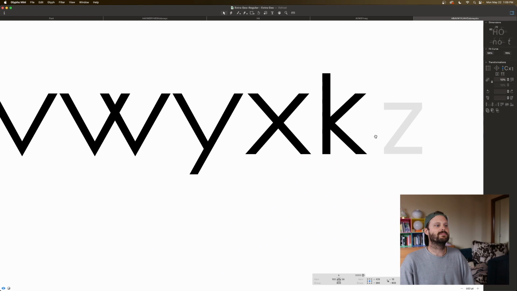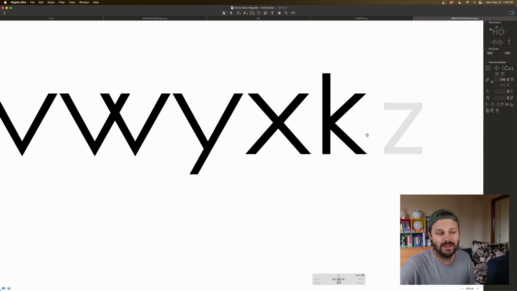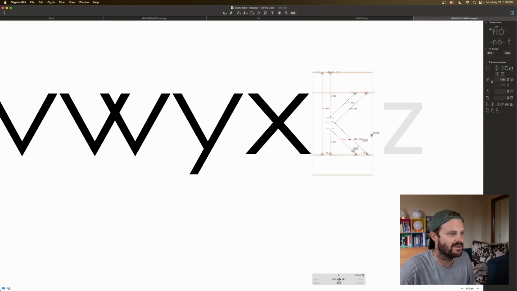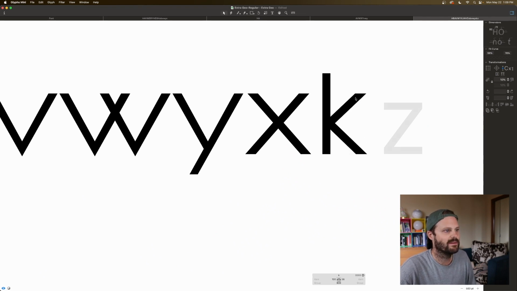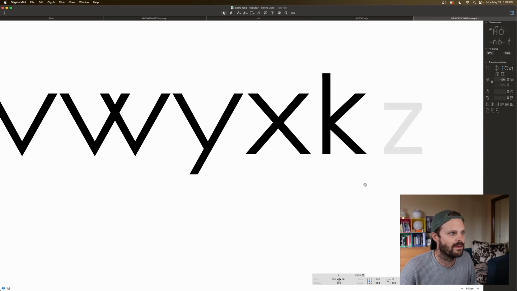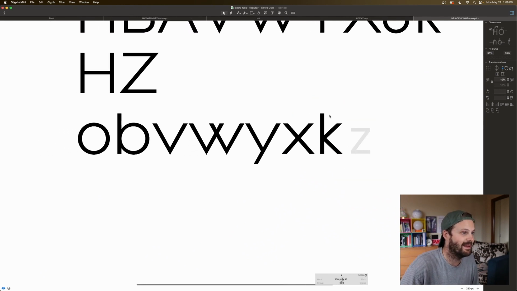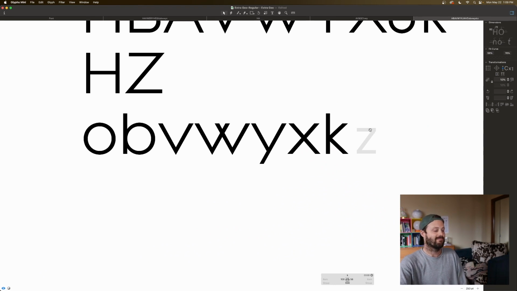1, 2. Okay, looking at it with the critical eye. That to me looks good. I'll make sure I'm not just crazy. 76, 76, okay. You know what? I'm even just going to go, yep, 1 pixel. I'm going to be that guy. 1 pixel difference. 1 point, and that makes a difference. For me, that looks like a good K.